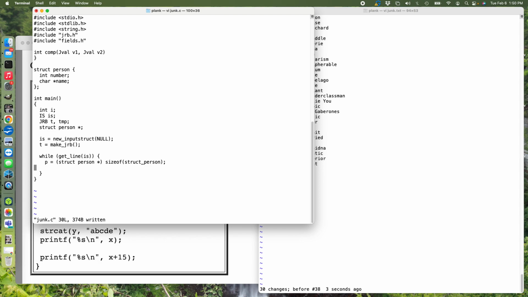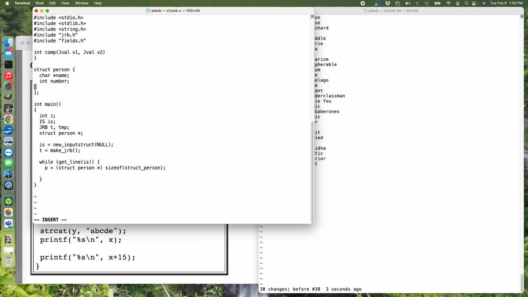What is size of struct person? On a 4-byte machine, it's 8. What is it on an 8-byte machine? 16. Yeah, because it's going to add 4 bytes of padding after the number, because it's going to want to have the pointer be aligned. Okay. If I change the order, does it now become 12 or does it stay 16? Stays 16 because there's going to be 4 bytes of padding after the number, so that if you allocate an array of them, the name pointer is still aligned on an 8-byte quantity.